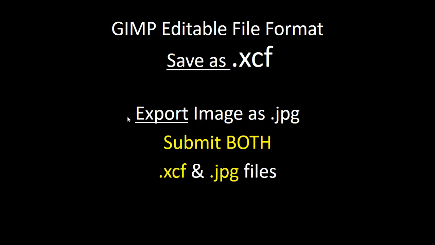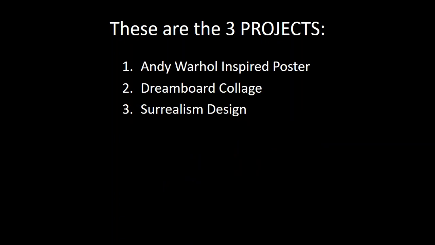All right, but when you actually want to see what your images look like, you have to export an image as a JPEG. We're going to be using the JPEG because it compresses it more and doesn't take up as much space. So for all of your projects, you're going to submit both the .xcf file, where I'll be able to see your work, and the .jpeg file, so I can see what your work is supposed to look like when you publish it.